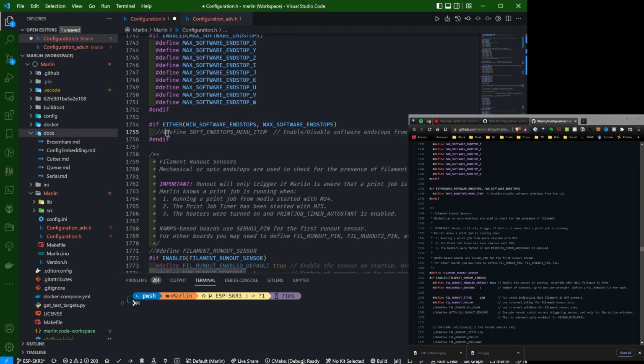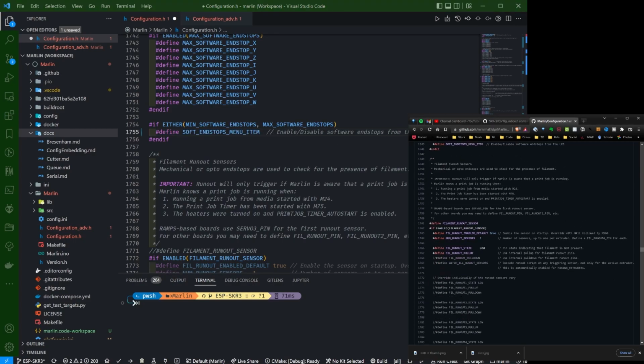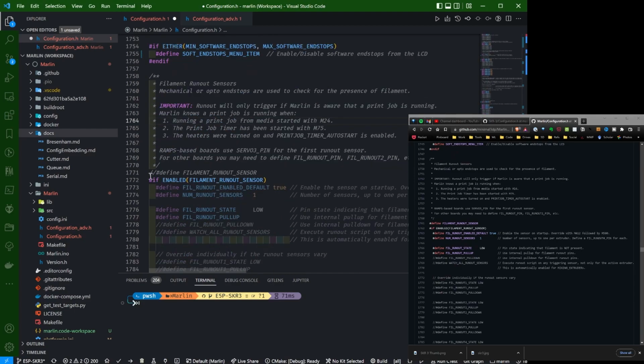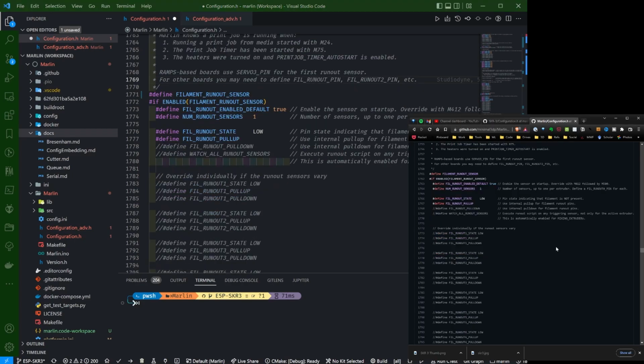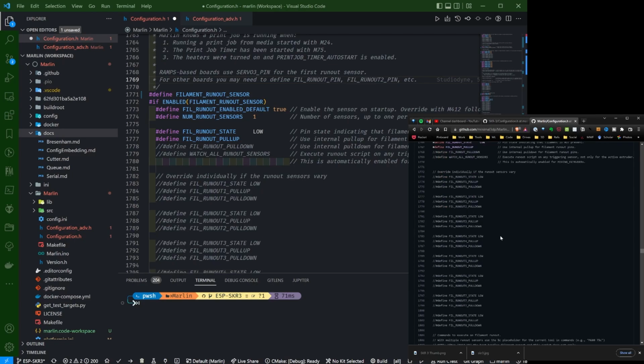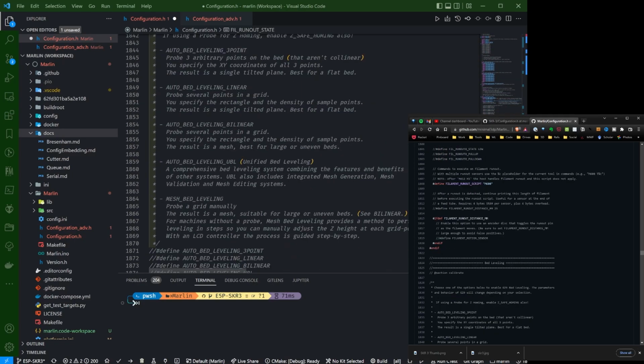I'm going to uncomment this line. I think I need to. Comment filament runout sensor. Let me make sure all the same. Yes. Again, keep going down through.